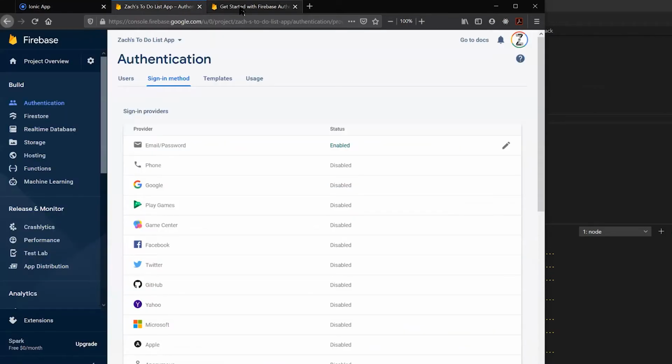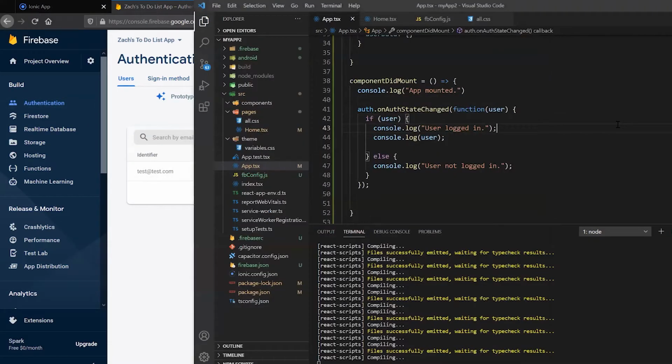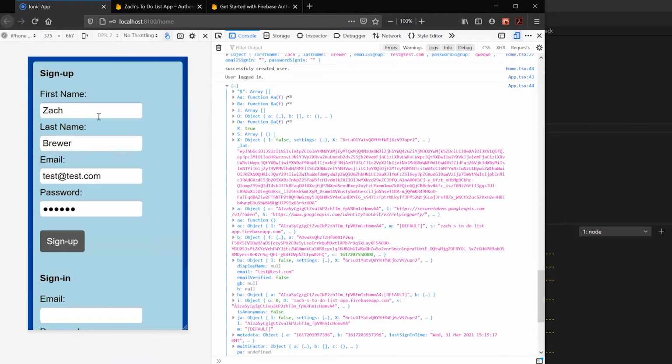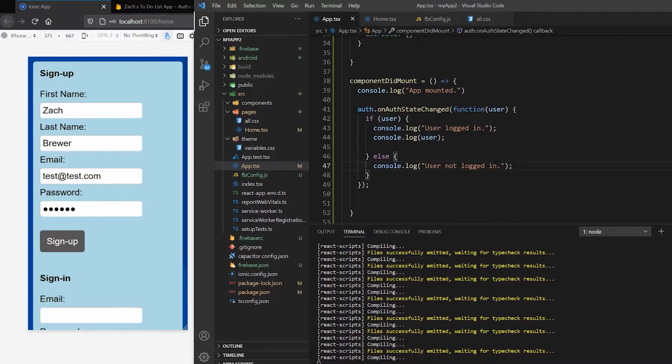Now, if I go back to Firebase and I go to authentication, ta-da, there it is. I've now successfully created a user and authenticated that user in my app, and I can see that user on my backend.